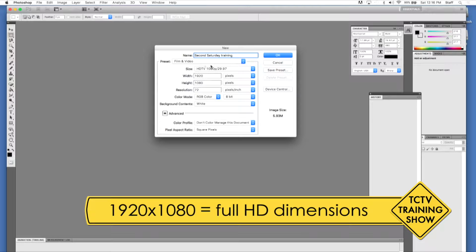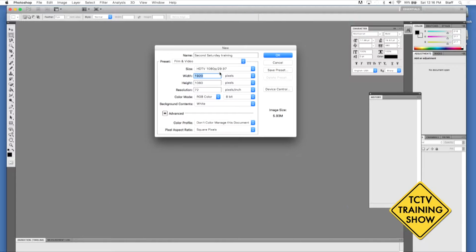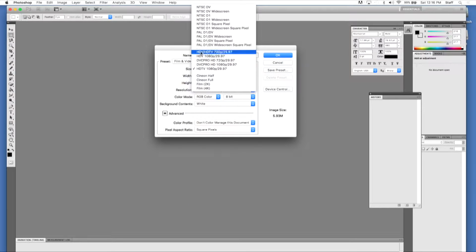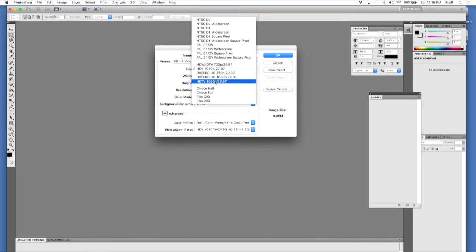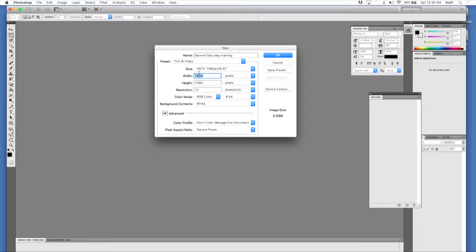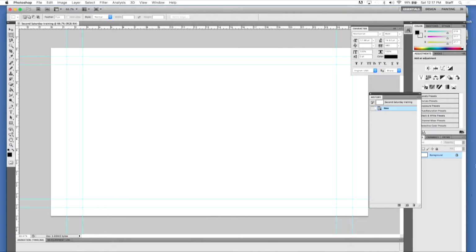If you don't use this preset, just put these numbers in by hand. But if you go to preset film and video and change the size to any one of these HD ones, except for the 720, you want a 1080 one. Oh, that's not 1080. Okay, I want this one, 1920 by 1080. All right, so when we do that, it opens up and it looks like this, the widescreen dimensions.